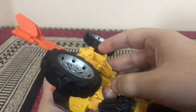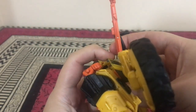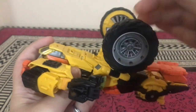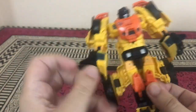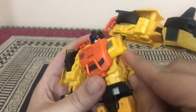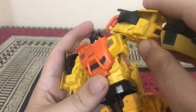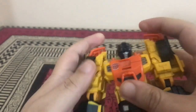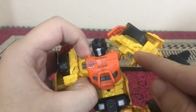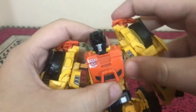Come around to the back section, lift up the tail section, then untab the section from where the canopy will be and fold it down. Fold these sections out of the way, then come to the chest section. On the inside of the chest are little tabs, and underneath the armpits are slots — peg them in. Untab the chest vents from the sides of the torso and angle them down slightly.